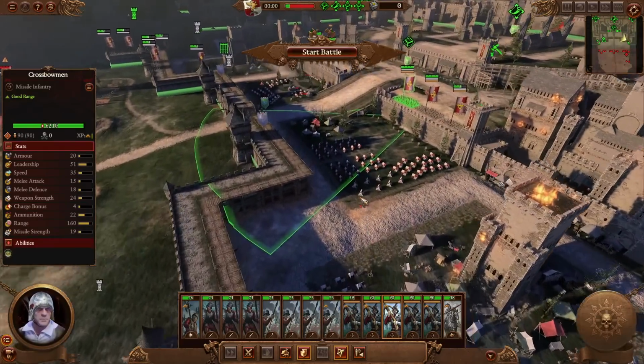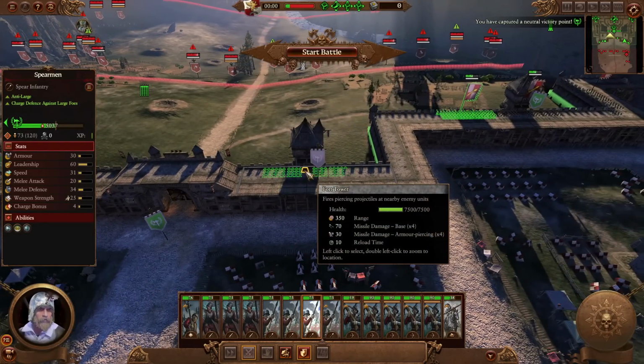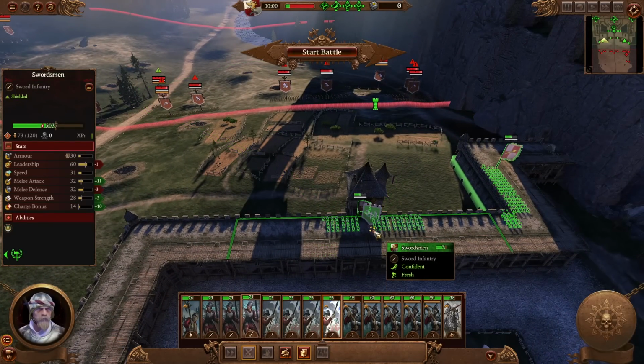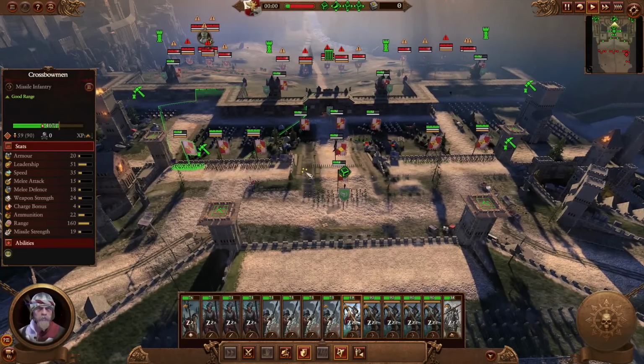Some crossbowmen. We could put them on the high ground over here. Okay, bare minimum: hold them in place with spearmen. This is, in fact, entirely what spearmen are for, damn it. At least that way, crossbows and towers can do something.